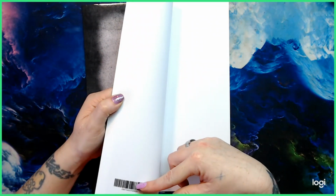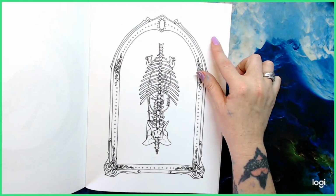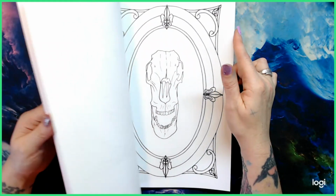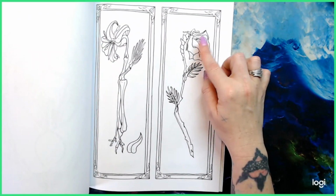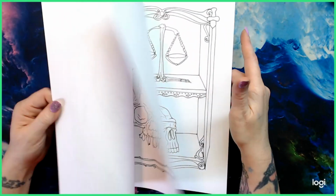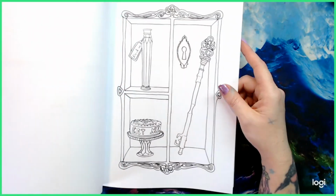It is Amazon paper. I think some people will like it. Others will be like, yeah, not my cup of tea. When I opened it, I was like, what is this? It's kind of weird. But as I kept flipping through it, I did find a few images that I was interested in, like this with the dying rose and the dying lily on the bones. But yeah, most of it is just weird, but I will get creative even if I have to cut it out and turn it into something else.